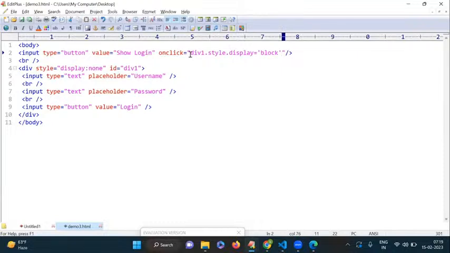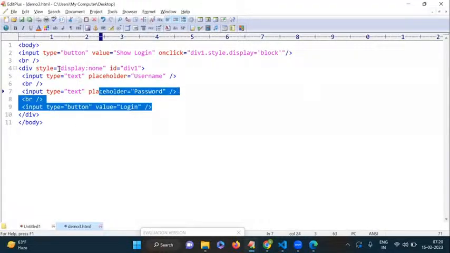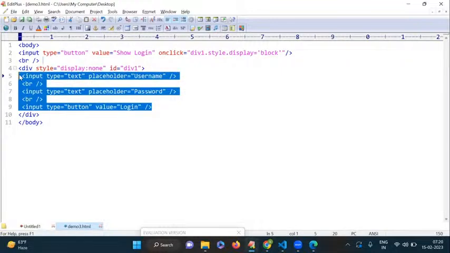When I click on this, we are displaying the div tag. Okay, now refresh it. So click here. Again, the div tag is coming. Once again, refresh. Okay. Now when I click on this, the div tag is coming. Means if this div is displaying, obviously the inner controls also display here. So like that, all these controls I grouped using div tag.